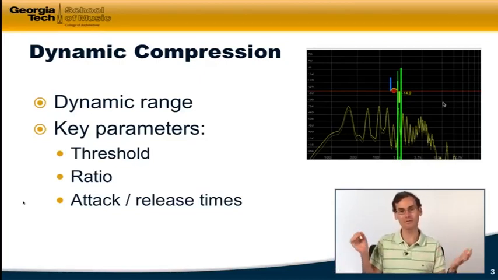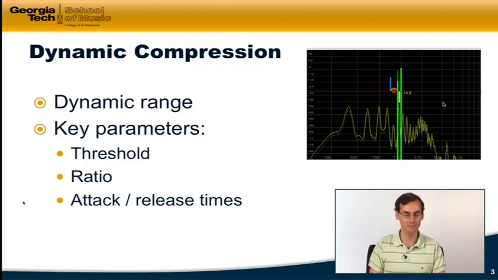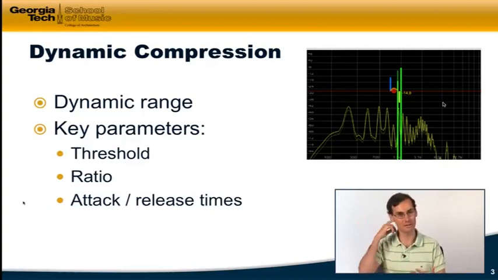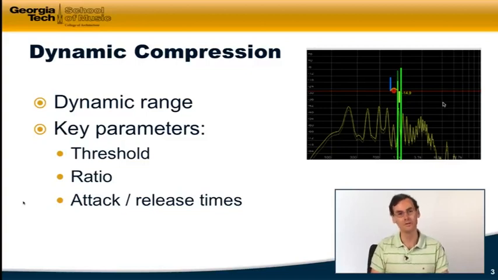In all those environments, if there's too much of a difference between your loud and your soft, those soft sounds are going to get lost. Either that or the person's going to be constantly using the volume control to adjust things up and down, up and down. They're going to get really annoyed at having to do that. And so we have a tendency to want to reduce that range in a lot of contexts so that there's not so much difference between loud and soft. There's other reasons we might want to do that as well, but that's one of the most common ones. And so there's a bunch of different tools we can use to do that.